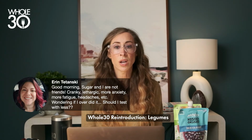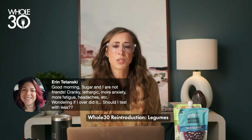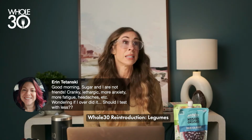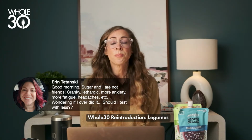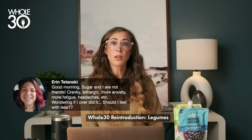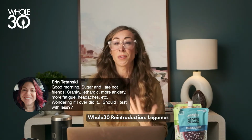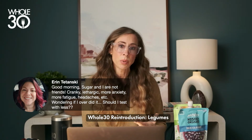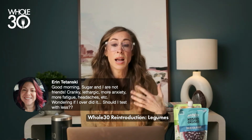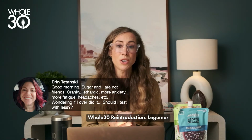And make sure you go back and look at your added sugar reintroduction day and do a good solid analysis. What did I eat? How did I feel after that? Was the effect cumulative? Did I feel worse as the day went on? Did it not hit me until the next day? Which one of those foods were worth it? Could I still get the same delicious sweetness that I wanted in my coffee, but just use a different form of sweetness so that maybe it didn't have the same blood sugar impact that the choice of sugar that I used had? All of these things are sort of like their own mini experiments in your food freedom.